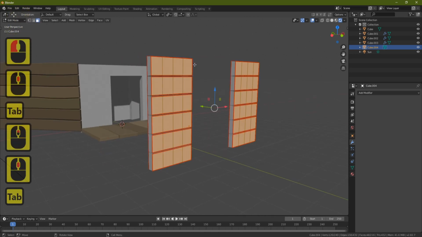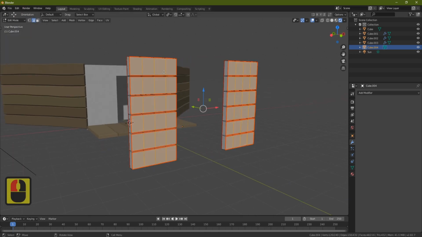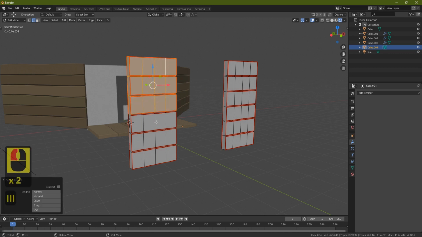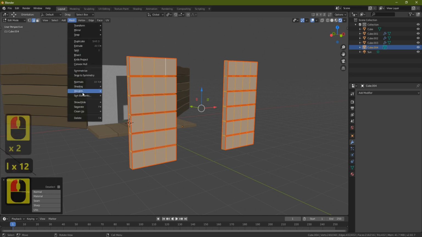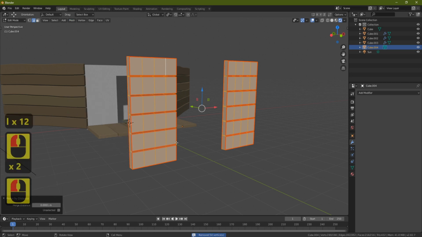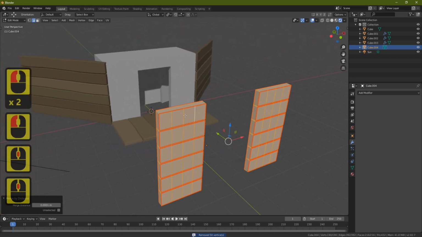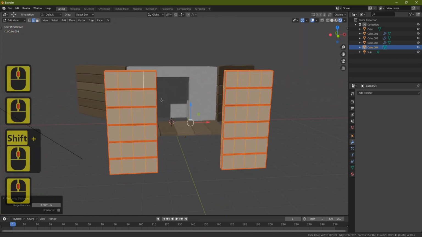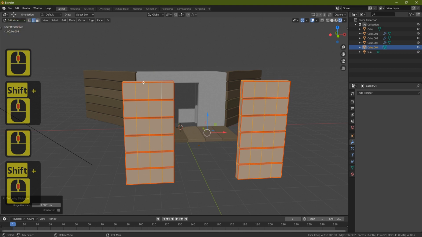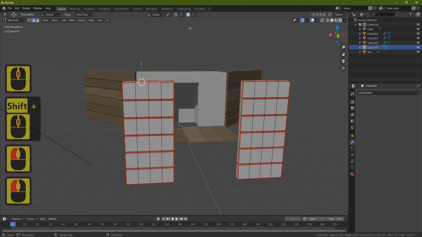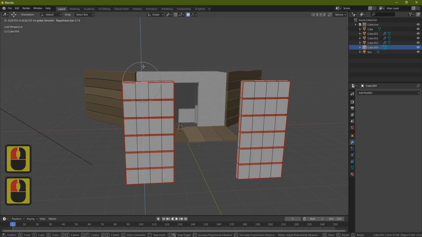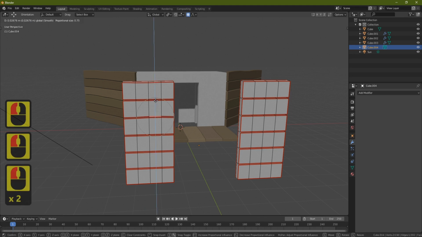Okay, so let's press Tab again, go to Edge Select, and we're going to grab all of these now. We're going to come to Mesh, go down to Clean Up, Merge by Distance. 50 vertices removed, so you know it's worked. And now what we're going to do is manipulate each part of these. So again, Edge Select, grab this edge, proportional editing, and let's start manipulating each one of these.